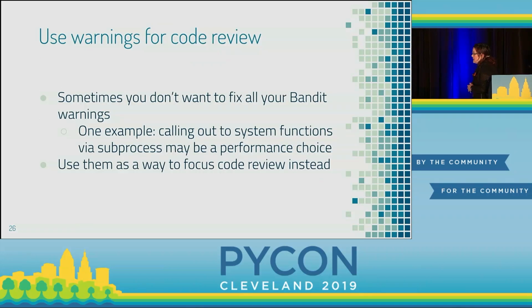The other thing that I want to tell you about Bandit, other than don't put your virtual env in the directory you're scanning, is that sometimes you don't actually want to fix all your Bandit errors. If you're used to using other security tools, you tend to try to drive everything to 0. That's not the way I would recommend you use Bandit. Bandit was designed originally for OpenStack, and it calls out a lot of stuff that is dangerous but not necessarily wrong. The one that hits me in the CVE binary tool is calling out to system functions via subprocess, which is the right way to do things, but also potentially dangerous.